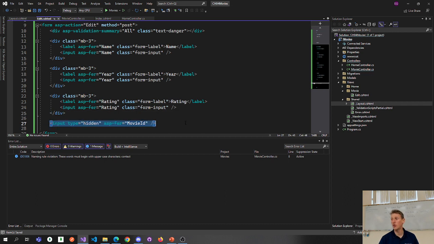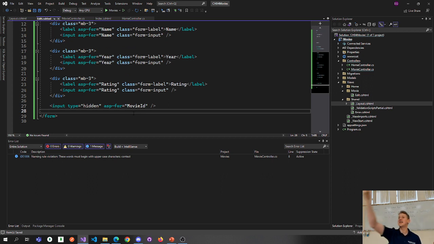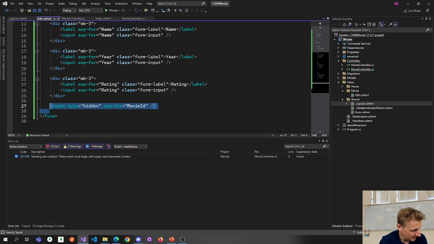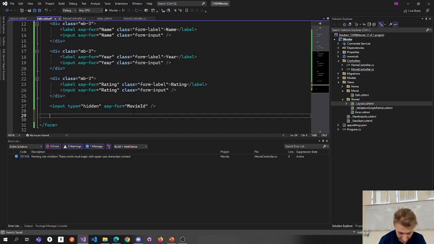It has to store a movie ID of 0 here, so that when the user clicks the submit button that we're about to put in there, it sends that movie ID of 0 to the post method. If you leave this out, I really don't think that would be a pretty scenario. I think it would break.